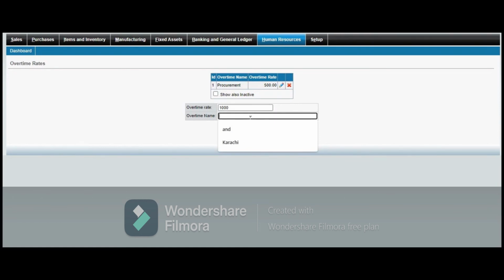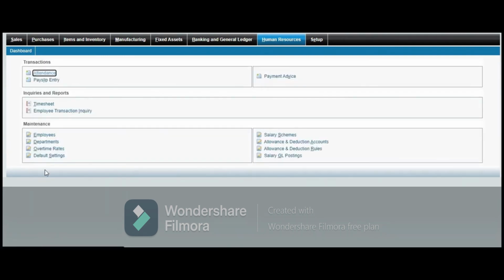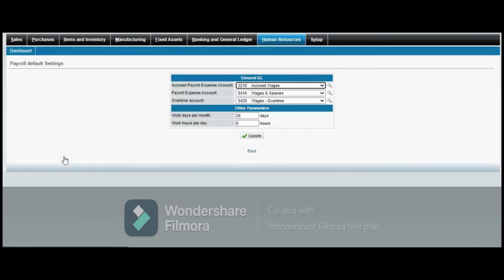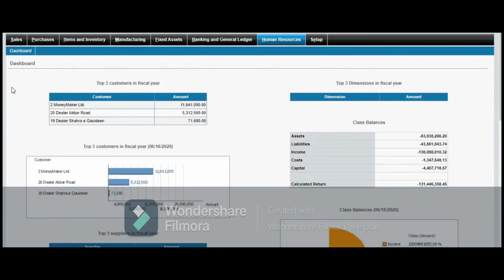Name is, so add new overtime rate has been added. Now back to default settings, you can set your dashboard accordingly. You can update as well. You can see your dashboard as well.